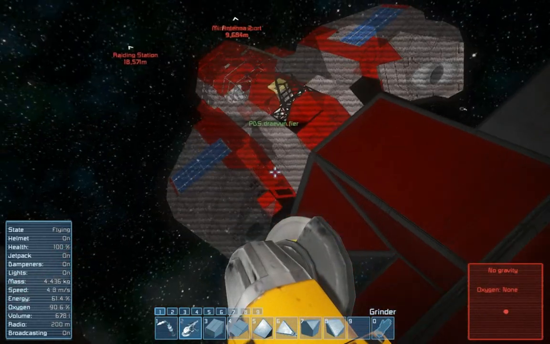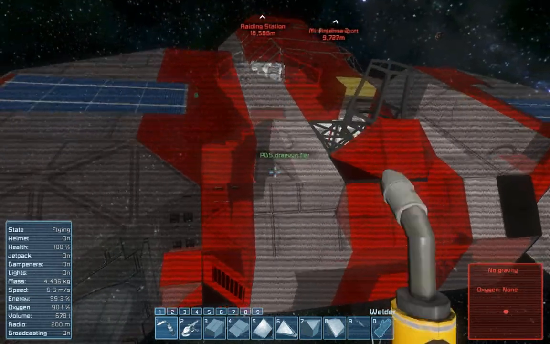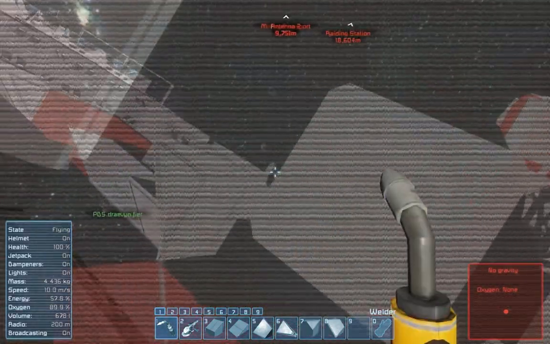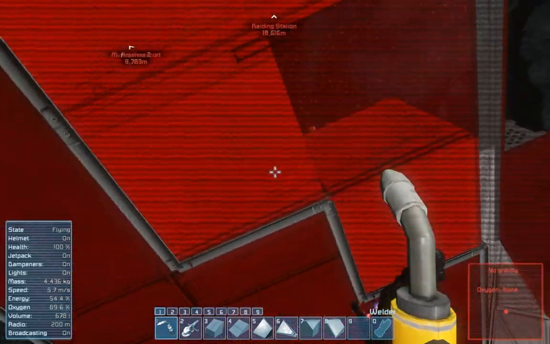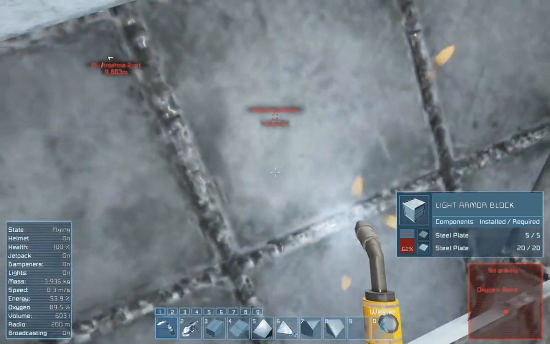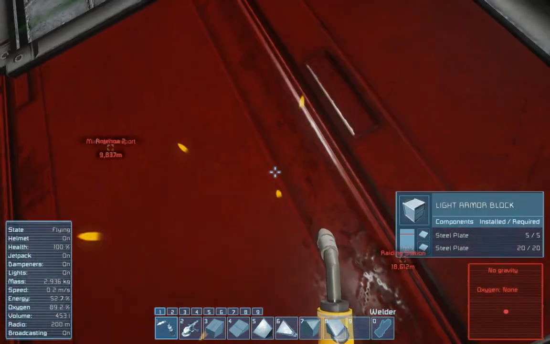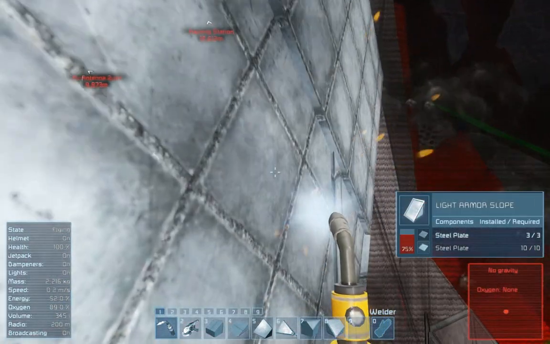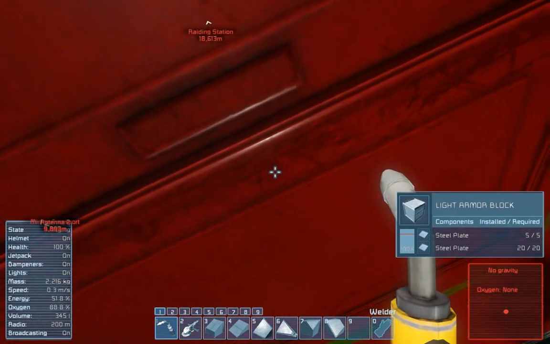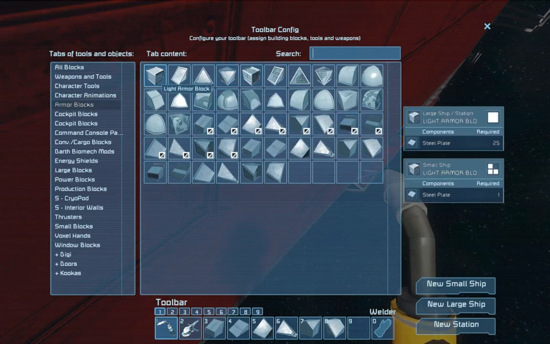Just be happy this ship wasn't built out of heavy armor blocks. It had an original form before I did my modifications. It was already pre-built out of light armor. A standard light armor block, just the standard square one, is 25, right?